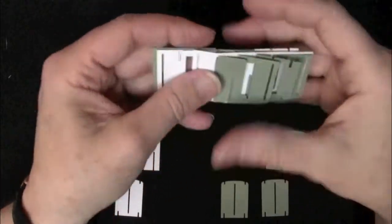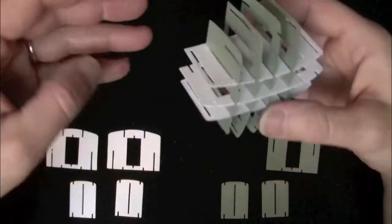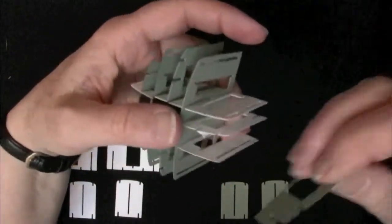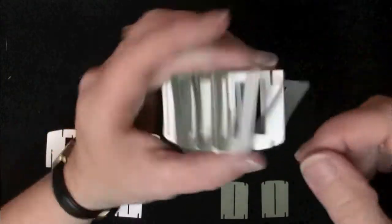Now everything should be fairly bent up, so to straighten it out, let's close the model. I like to wiggle it a little bit, close it the other way, wiggle it a little bit. That should straighten out your paper. You want to use good paper with this, otherwise you are going to have a big mess. So I'm just doing the same thing on the other side with the same pieces.